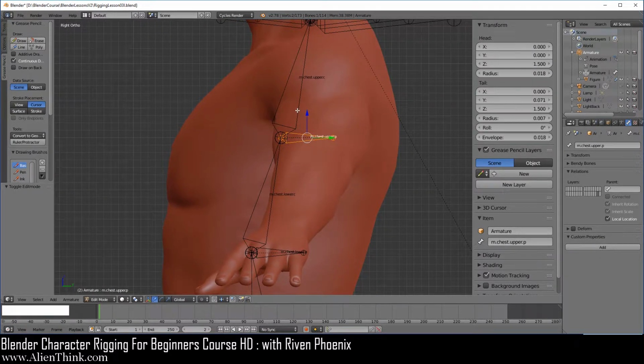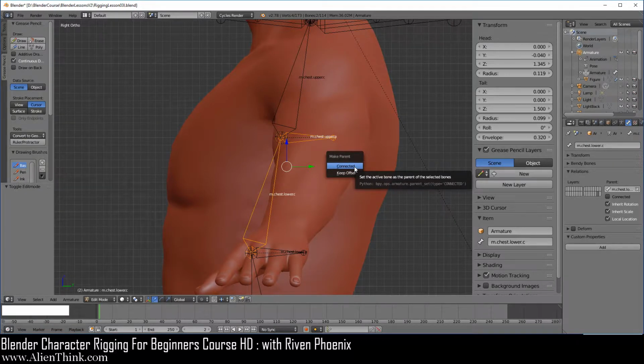You can see that this is the child, this is the parent, but this bone does not have a parent. So what we're going to do is make this bone the parent of this bone, while at the same time this bone is going to be the child of this bone. So to do this, all you have to do is click on this bone, press the shift key and click on this one. And now when you do Control P here, you're going to do connected.